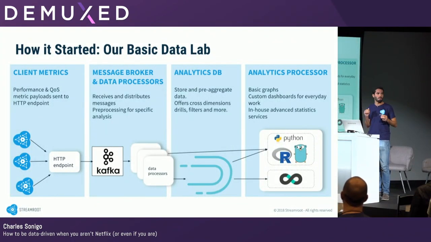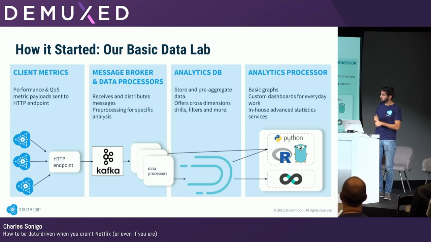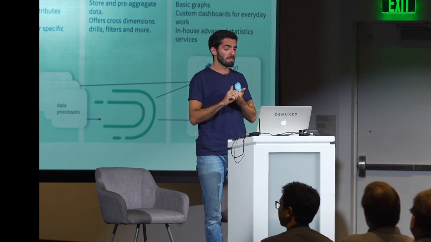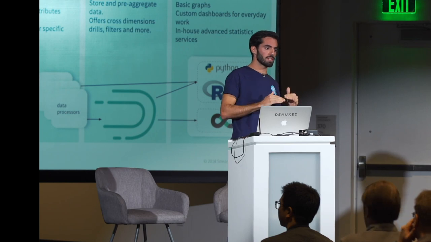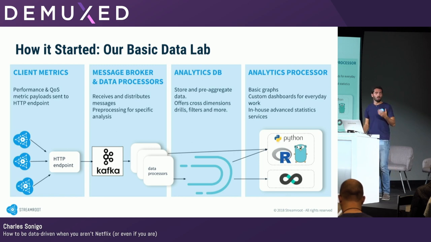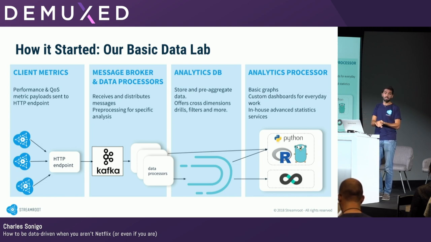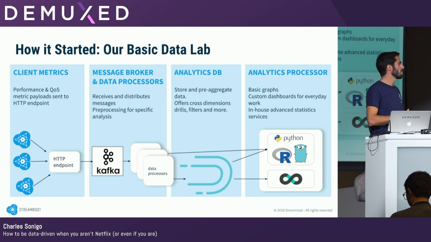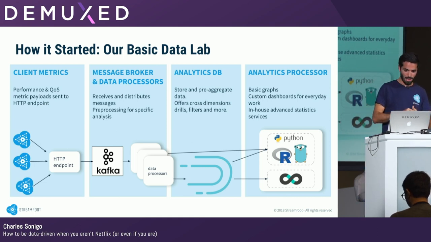There are four and a half main blocks that you will need in your data pipeline. The first one is quite obvious: you're going to need to implement some metrics in your software. You need a lot of metrics — high-level metrics like buffering ratio and startup time, but also deeper, lower-level metrics that relate to your algorithms. This way you can see how lower-level metrics impact the higher-level metrics, and it's always good because it helps you monitor what's going on. You will, of course, need some sort of HTTP endpoint to send all of that. These metrics can be sent either by your user devices or by your servers. Then you will need a message broker. I just want to mention Kafka here because we've been using it. It scales really well, it's really nice to use, and I love it — so I just wanted to give it a shout-out.